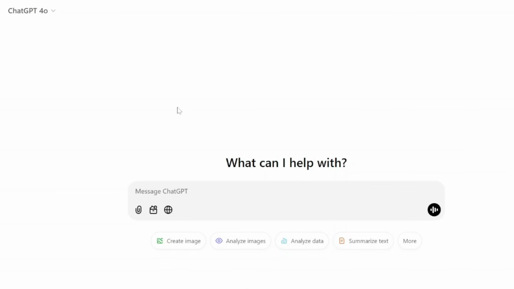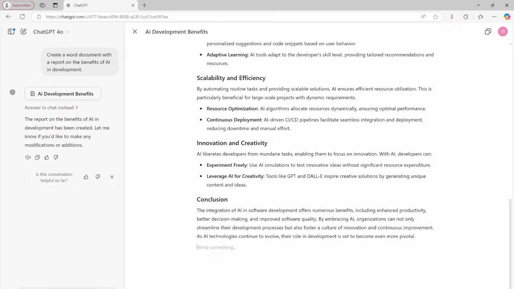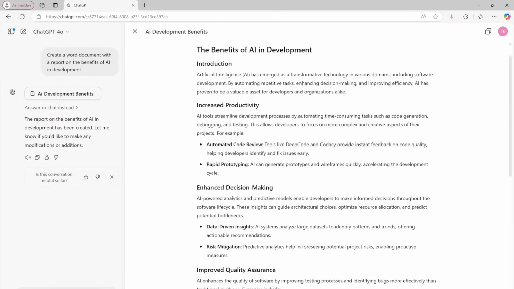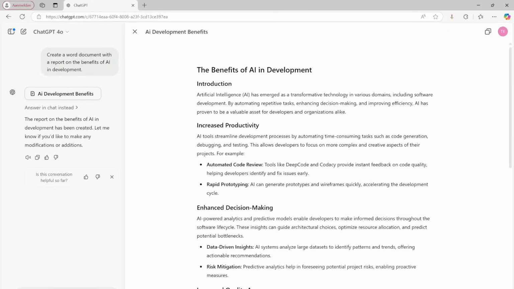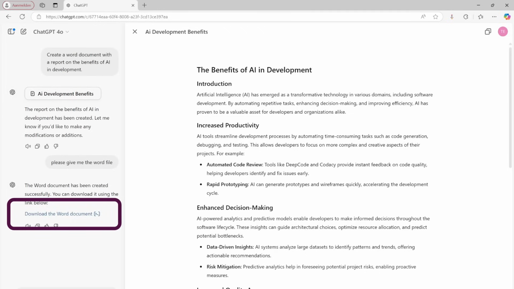All right, let's give ChatGPT exactly the same prompt. And just as with Copilot, it already gives the content that it's going to create. So you can provide feedback on all of the content. And then when you're fine with it, you can ask it, hey, convert this to the Word file that we're actually going to use. All right, the Word document has been created. So let's download this one.